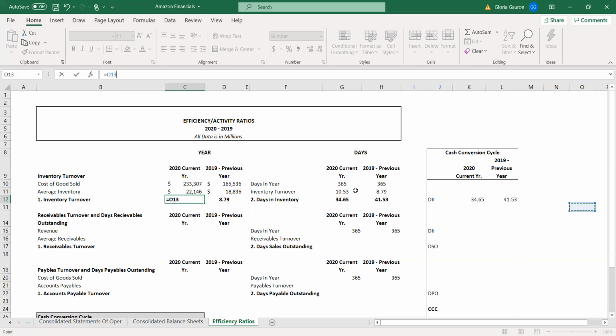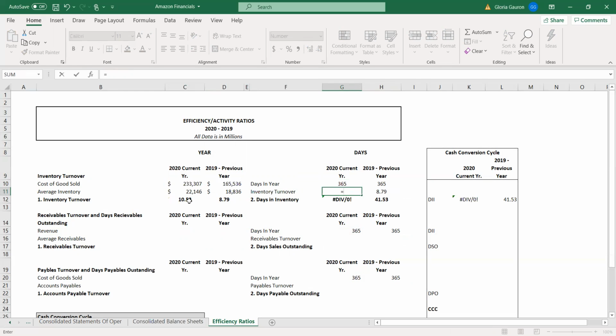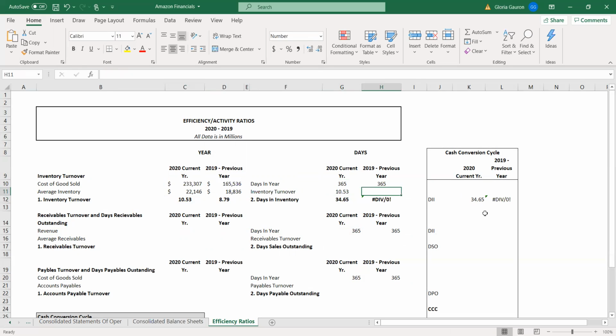So now when I'm looking at the days, 365 is what I'm going to start with for every single efficiency ratio. And I've set it up so that this will automatically grab the result of this cell. So if I delete that, what I want to do is equals the 1053, and same with 2019 equals the 879. Calculation is done. And then you can see over here, I'm starting my cash conversion cycle. So again, I do this so I can minimize the amount of typing errors from free-form typing.